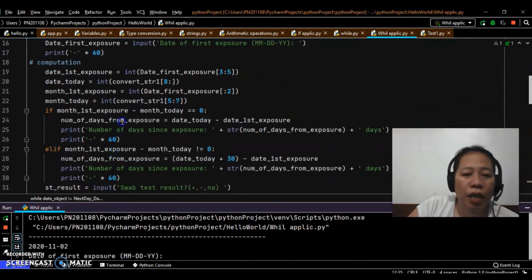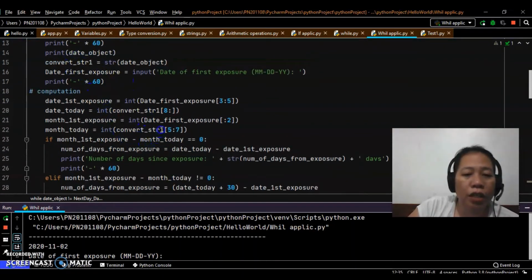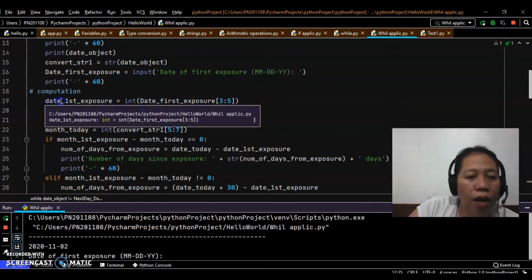And then with that information, I have to convert those into an integer. Remember that if we get input from an input function, it's always a string class. So here, using indices 3 to 5 of the date of exposure, which are the days that were inputted, I converted them to an integer and placed it in the date of the first exposure.